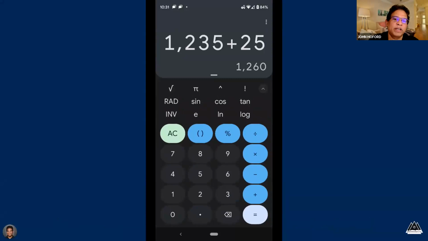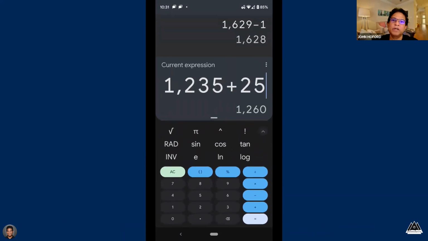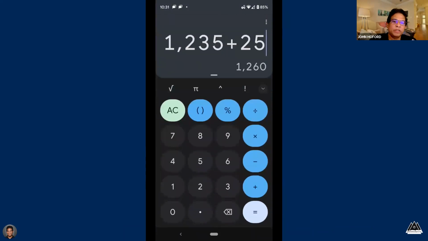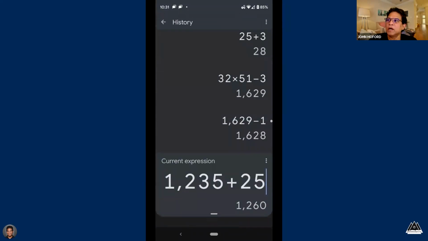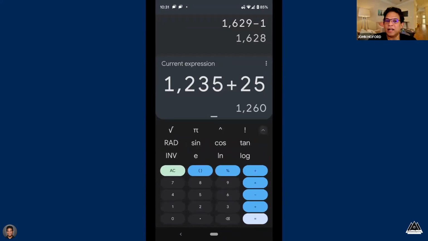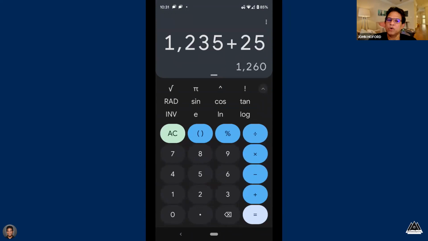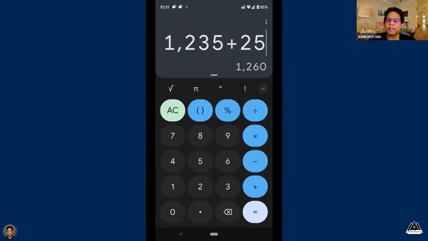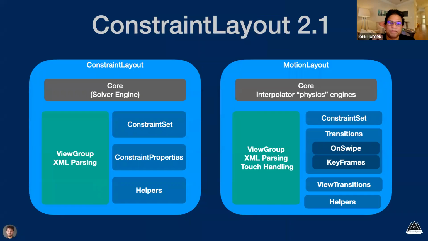One of the things I just wanted to take a few seconds to talk about is the calculator in Material U, as an example of where motion layout with legacy views can generate quite complex, full-featured applications. The calculator has about 11 different constraint sets with lots of transitions and button effects, all within basically a motion layout UI. So if we go back to where we are, essentially we've got this ConstraintLayout 2.1 with all those different complex blocks, etc. So what does that mean for Compose?